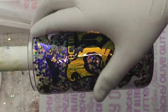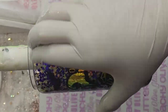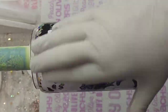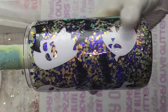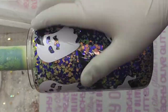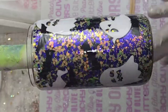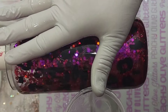But it is perfectly fine for you to put epoxy on these. I would definitely suggest doing that if you're putting vinyl work on here. If you're not doing anything like that, then they do not need any epoxy. But you definitely want to seal it in and make sure you don't have any lifting, or that this stuff isn't going to get peeled off by someone, or if they put it in the dishwasher, it could have that effect as well. So once you put epoxy on there, they can't put it in the dishwasher. They do have to hand wash. Everything's going to be sealed in and fine.